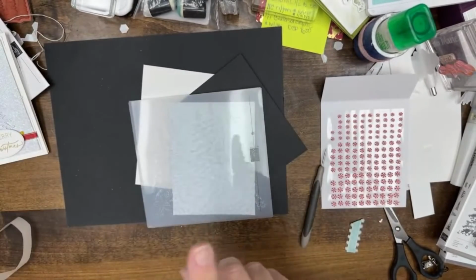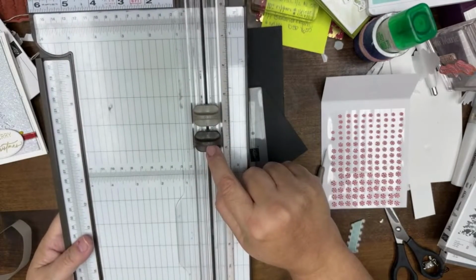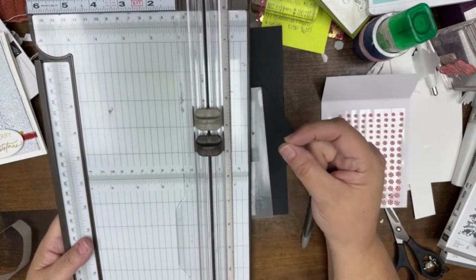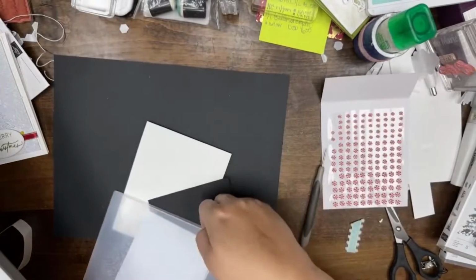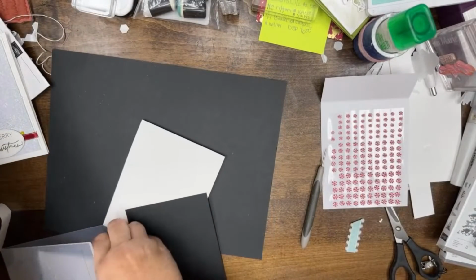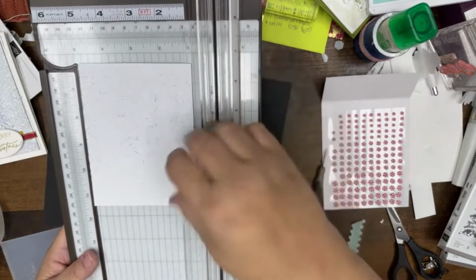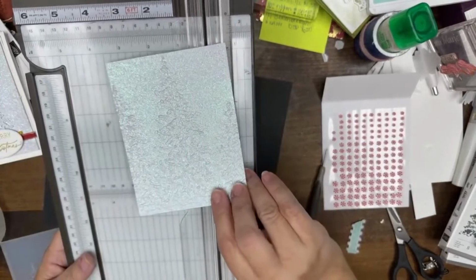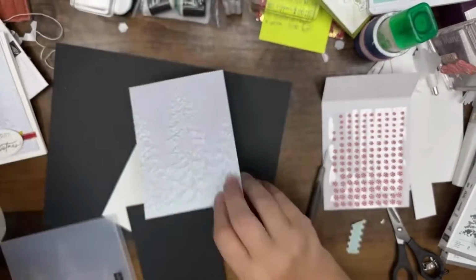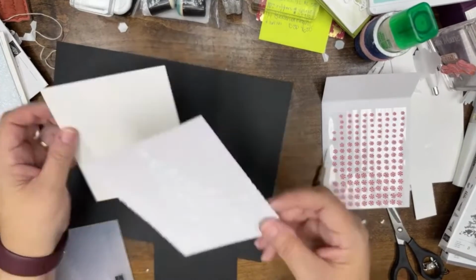When you're cutting your glimmer paper, you guys, you know when your blades get old, I always save one and I write glitter on it with a thin Sharpie because the glitter eats up your blade. If you don't have that luxury of having one handy, make sure that you cut your glimmer upside down, so that the plain white side is what the blade is touching first, because that's what it needs to cut. And it will be a little bit less harsh on your blade. But if you have a spare one you can keep just for that, that's even better.